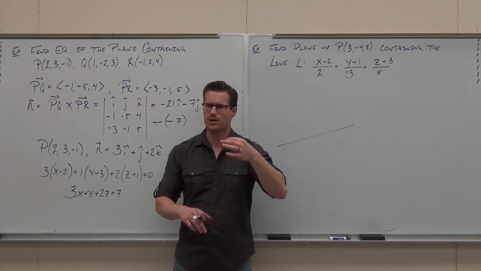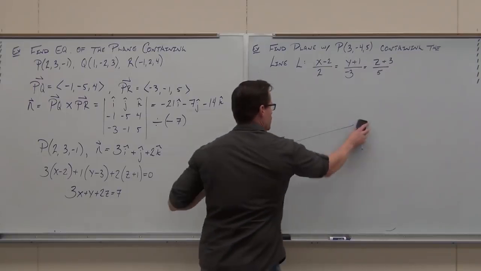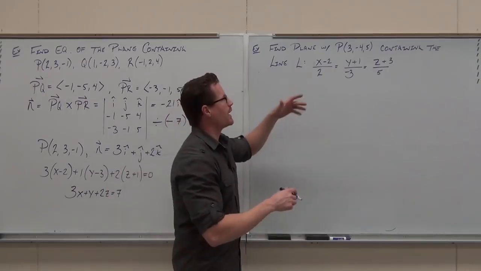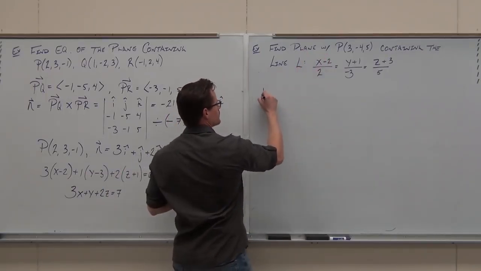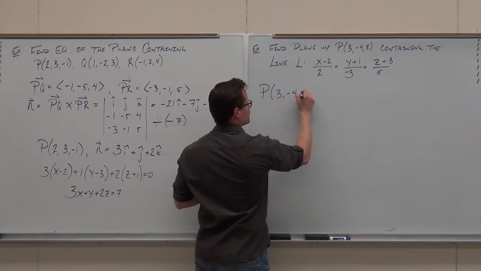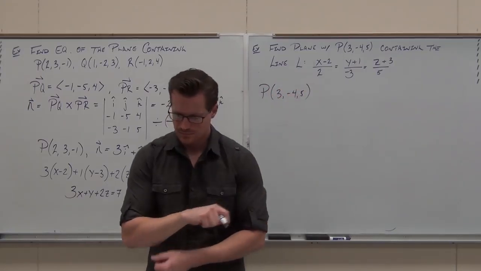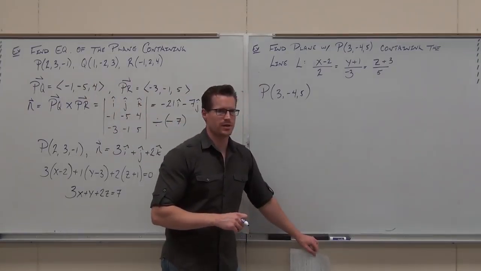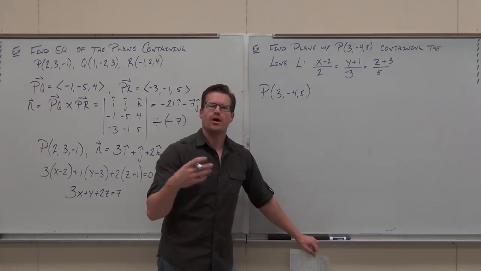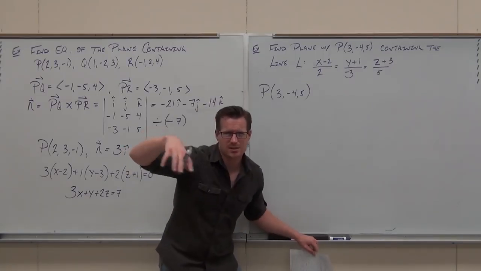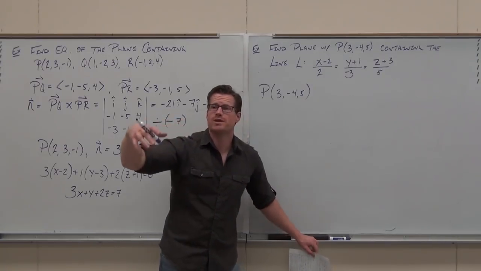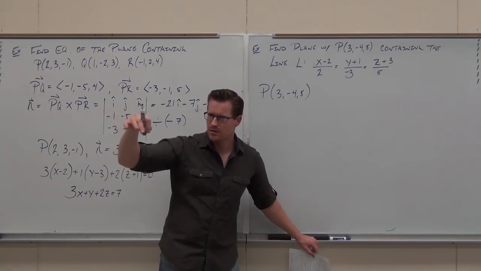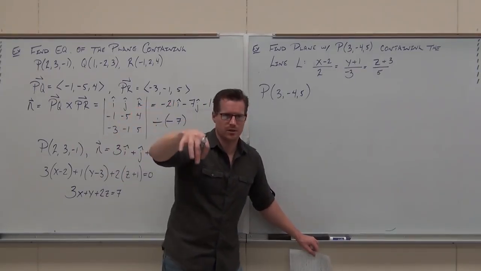This is a weird problem. So I want to identify everything we got going on. What do we know about in the plane? Well, I know that there's a point in that plane. The line also gives me, so if the plane contains a line, that line also gives me a point in that plane. Not sure if you follow that logic. The line's in the plane, and the point's on the line. The point's on the plane.